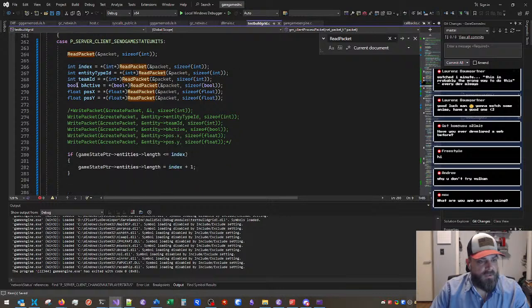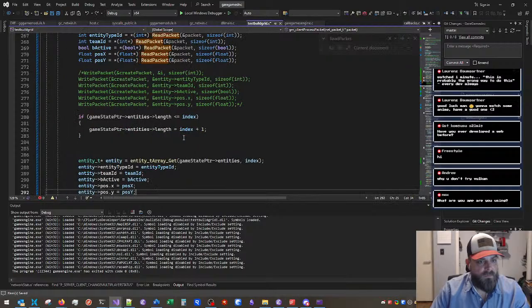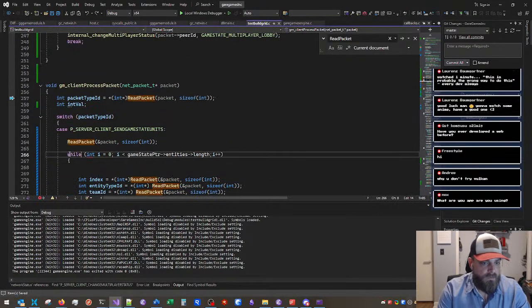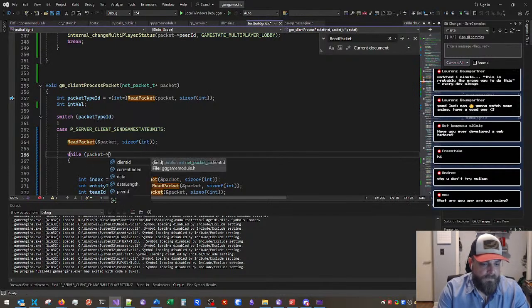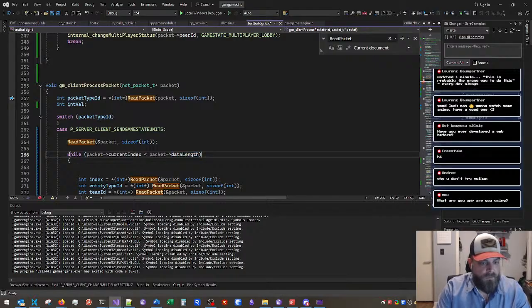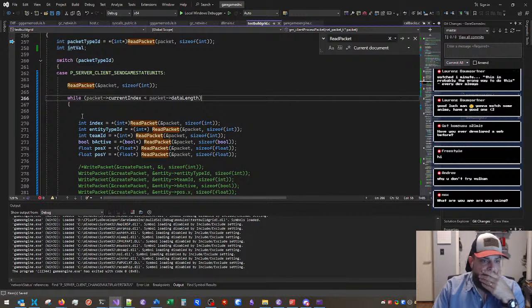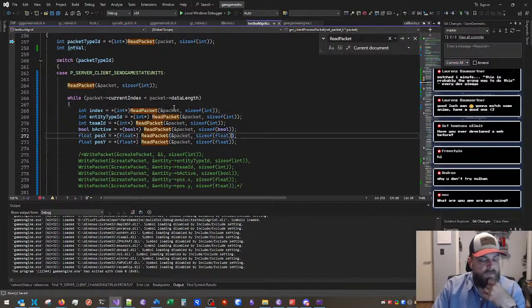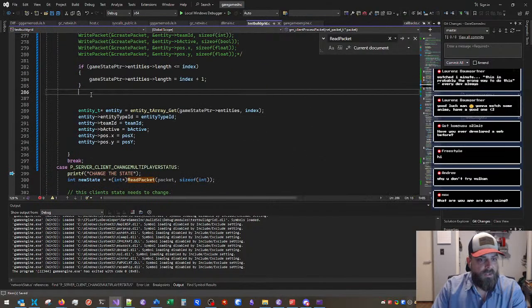And for each packet, so instead of the for loop, we should do a while packet dot current index is less than packet data length. Okay. And what that'll allow me to do is go all the way to the end and then have it break.